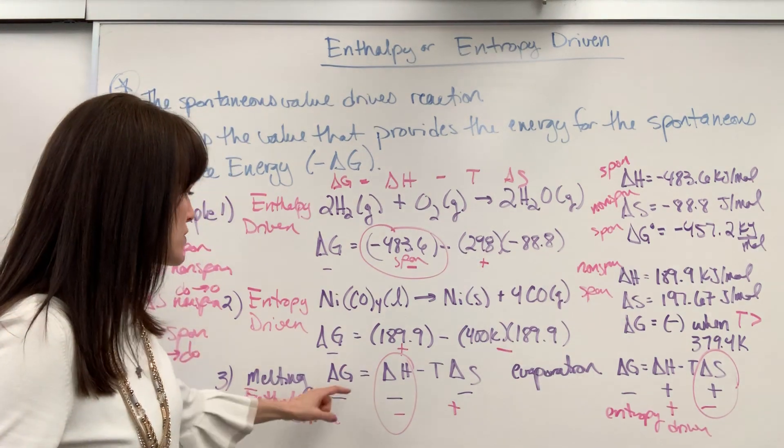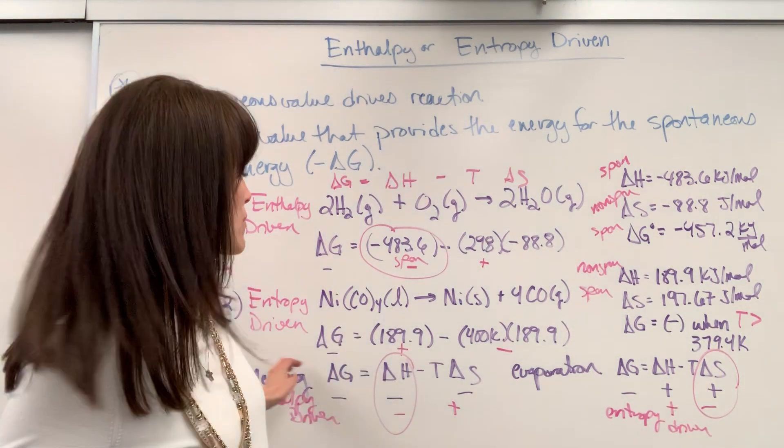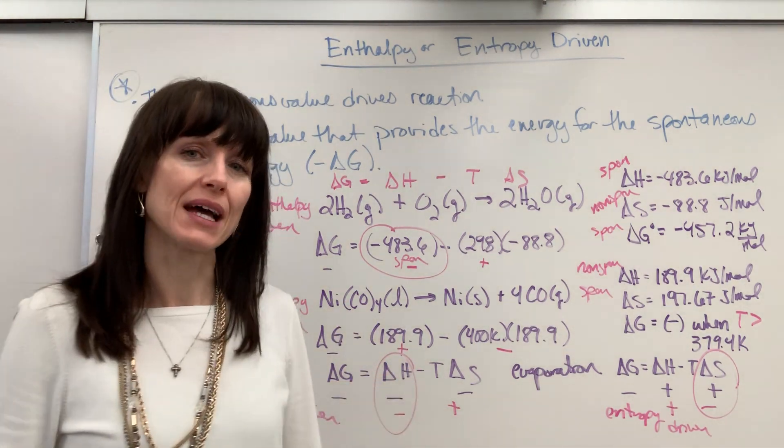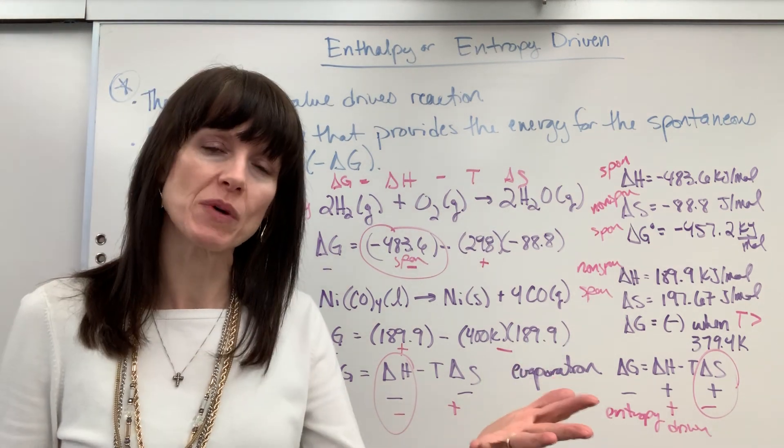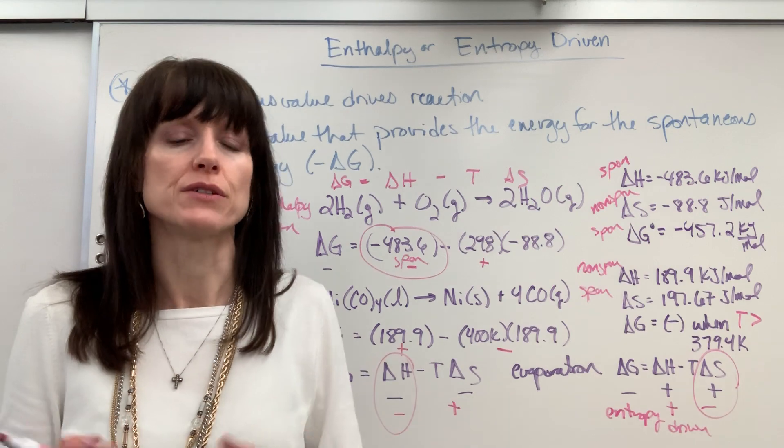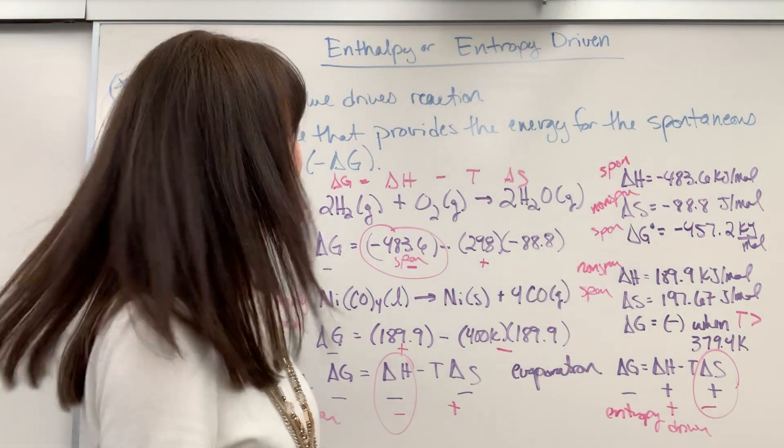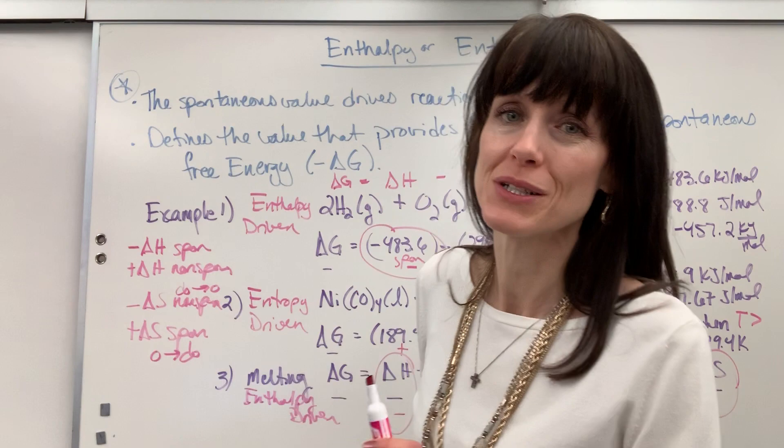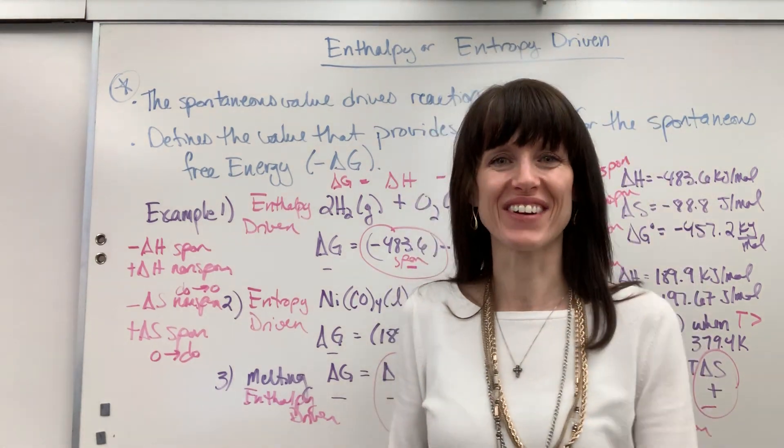Easy way to look at it. If you have to think it out, put those signs. I still write out Gibbs free energy. And we'll put the signs so I can see and go, oh yeah, I see that spontaneous. It provides the negative value on delta G. That gives us energy available to do work. That's what drives it. Okay, there you have it. Enthalpy or entropy driven. You're doing so good. Thanks. Have a great day.